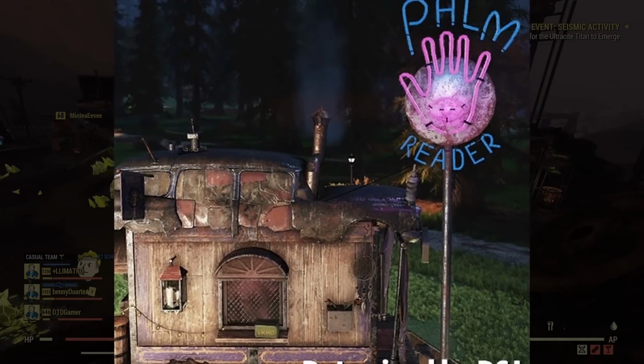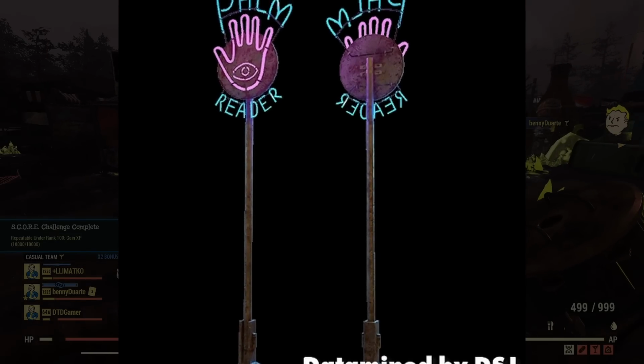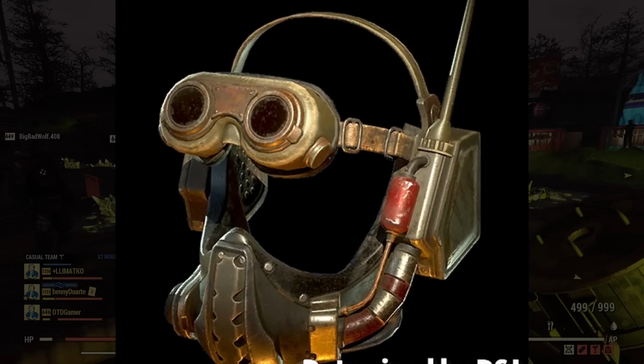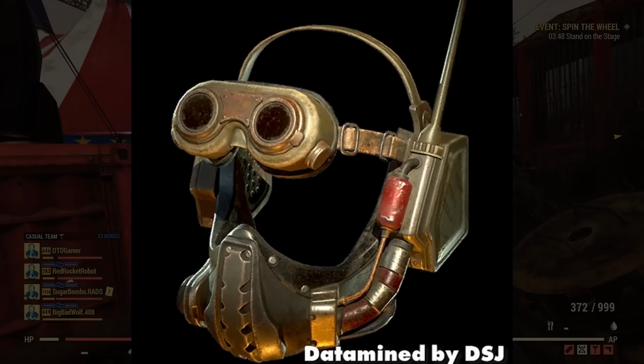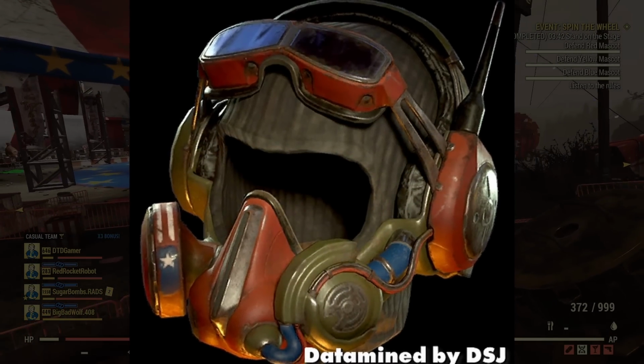We've got a couple more neon signs on the way as well. These ones are a palm reader sign. I like the colours on them and stuff, looking pretty good, and overall a decent item. Now to match that Elder Battlecoat reskin, we've actually got the helmets to match in here. There's one without a woolly hat or balaclava underneath, and another one with the balaclava underneath.